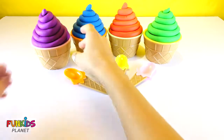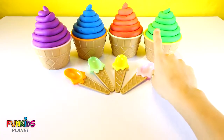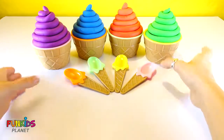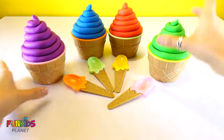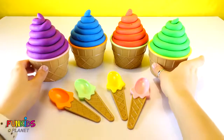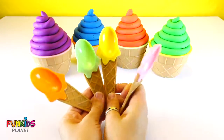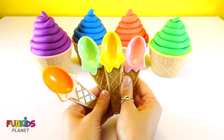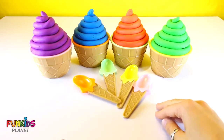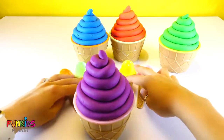Look at this fun ice cream we have. Does that look yummy? Ooh. And I have these ice cream spoons. We can eat it. So why don't we go ahead and open one of these up and eat it.